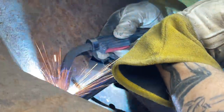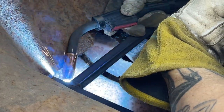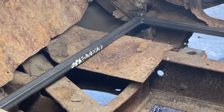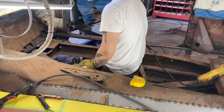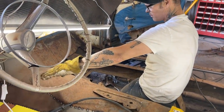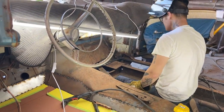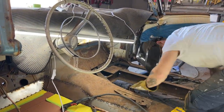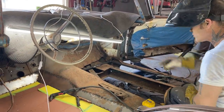Beautiful. Try to give it a couple welds. Welder sounds a little bit funny. That's the front. That toe board seems back, seems further up, doesn't it? Yes or no? I have to get back and take a look. Yeah, the toe board's way further ahead.